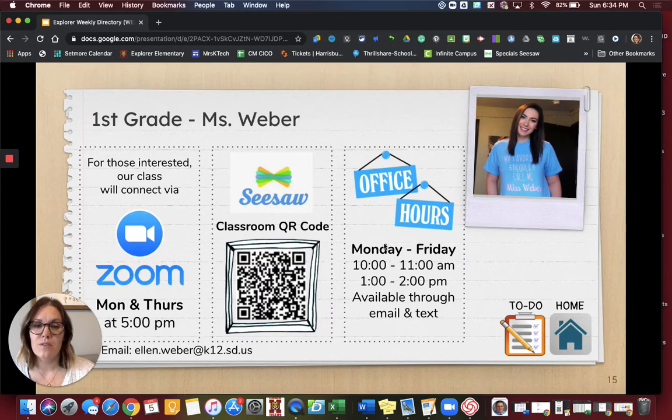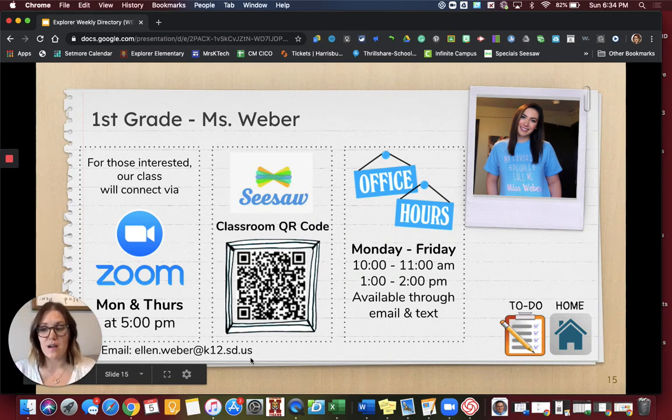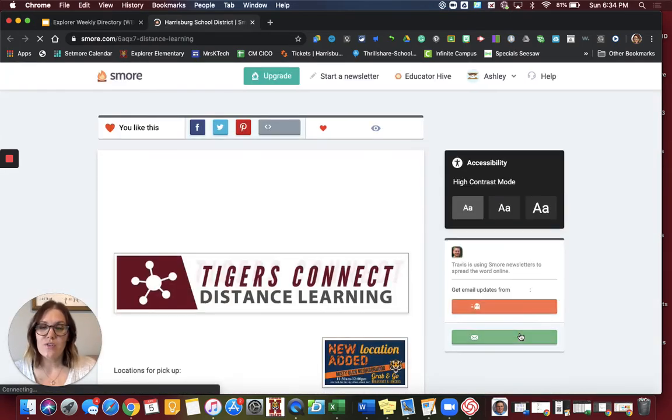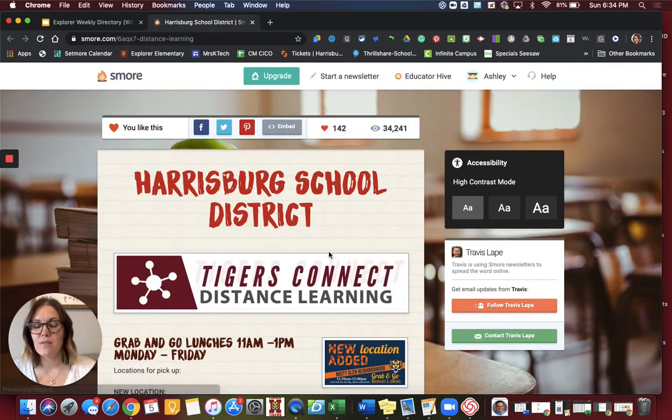On the right, you have your teacher's office hours. So if you need to ask your teacher a question, these are the times that they're available for that. On the bottom of the page, you'll see your teacher's email. That's for your parents if they need to contact them as well. On the right side, you've got a to-do list. If I click on this box right here where it says to-do, this actually takes you to your learning boards. So you should be familiar with this page. You also have a link for this on your iPad desktop.